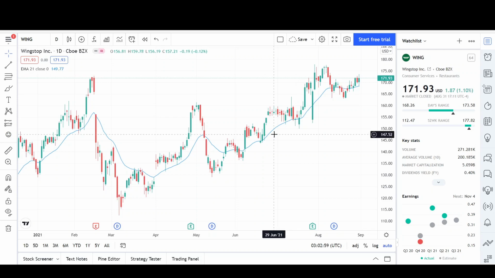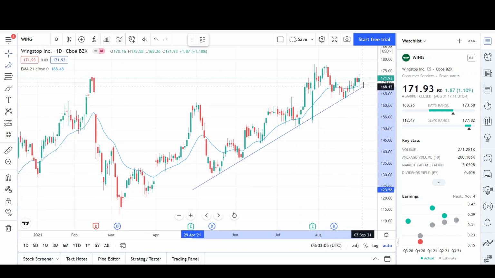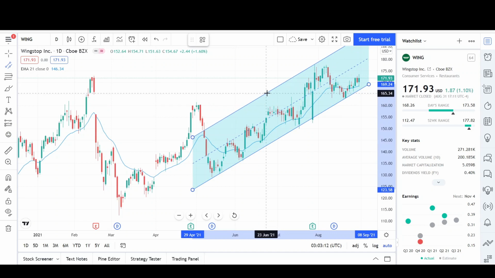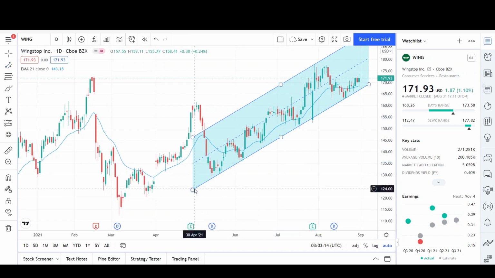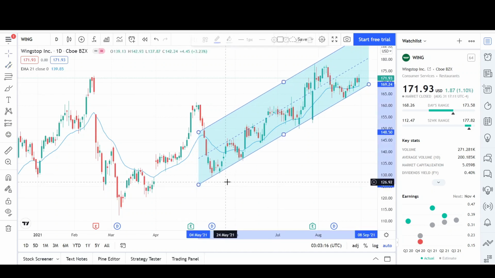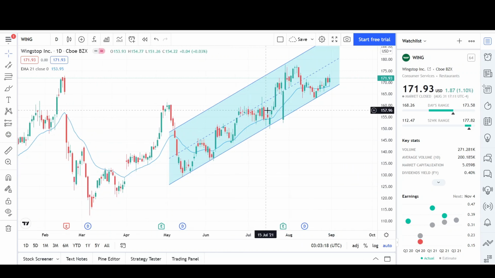So the first thing that I noticed about Wing is that we're in an uptrend. As you can see here, this is the uptrend channel that fits really nicely against the price action. Every time we come to lows and we bounce, and every time we came up to the highs we get resistance. And the EMA is pointing up, so it's supporting the price bars, and every time we just fall below it we get rejected and bounce up, and we're making higher highs and higher lows. So this is definitely undoubtedly an uptrend.